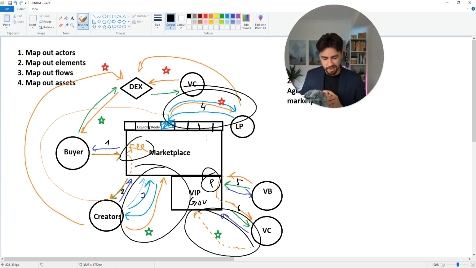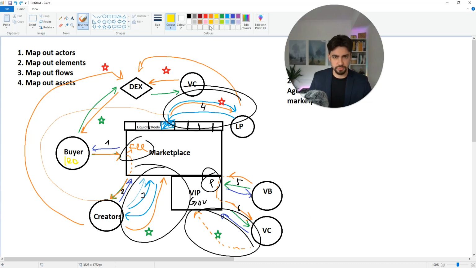Now it's time to calculate how much money you have flowing around and how much money is captured by the token. What I mean by that is, and this is a very critical part actually, this is before you move on to the supply side, you need to do this. If you have, for instance, let's say you have 1,000 buyers, that's your projection. So you're going to have 1,000 buyers when you launch the project, and maybe they will be paying an average of $20.